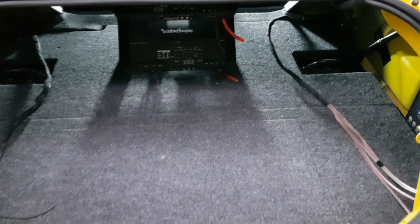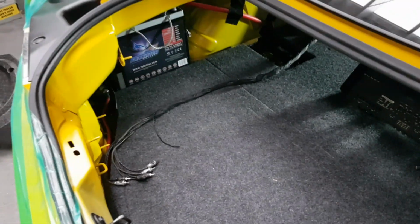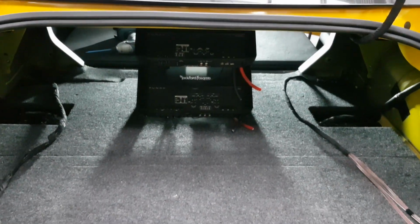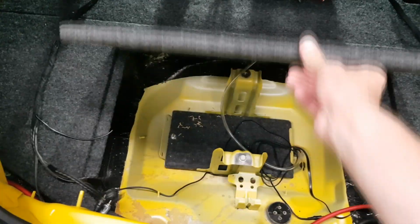Got some carpeting done. So we've got that all nice and in there. Just started working out some wiring. Got the amp rack mounted down into its spot. Of course, this is nice and tight.